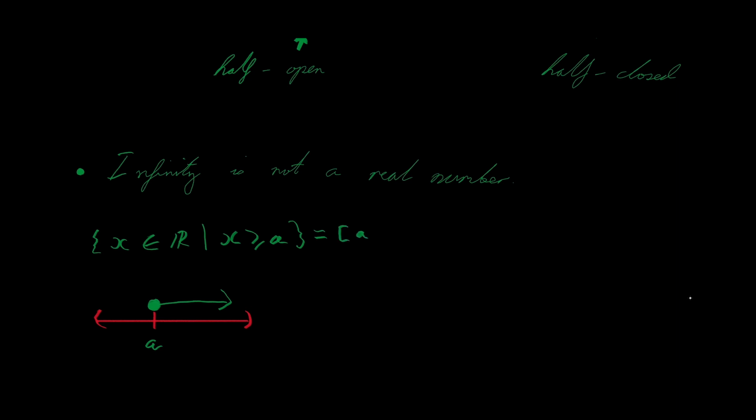In interval notation, this would be written like this. We're including A, but we use the symbol for infinity to indicate that it stretches on forever. So don't misunderstand what this means. It doesn't mean that it's a discrete or finite interval that starts at A and ends somewhere. That's not what we're saying. So this here isn't really an endpoint, unlike our previous examples, and we can't include it because we can only include real numbers, and infinity is not a real number.